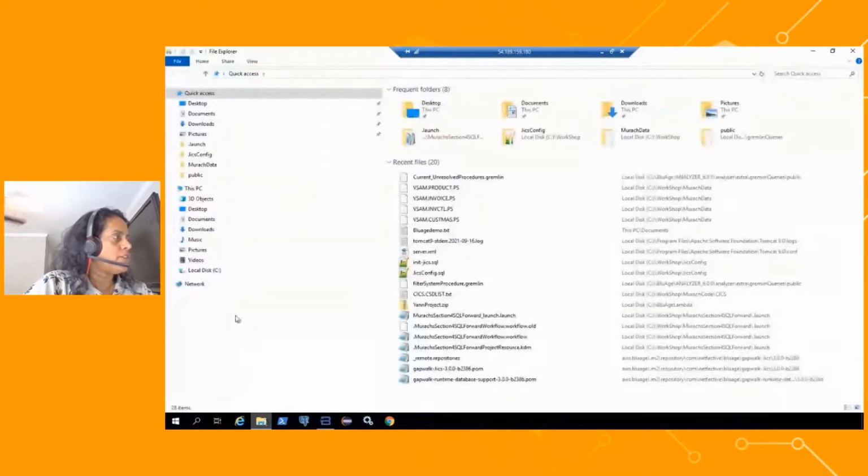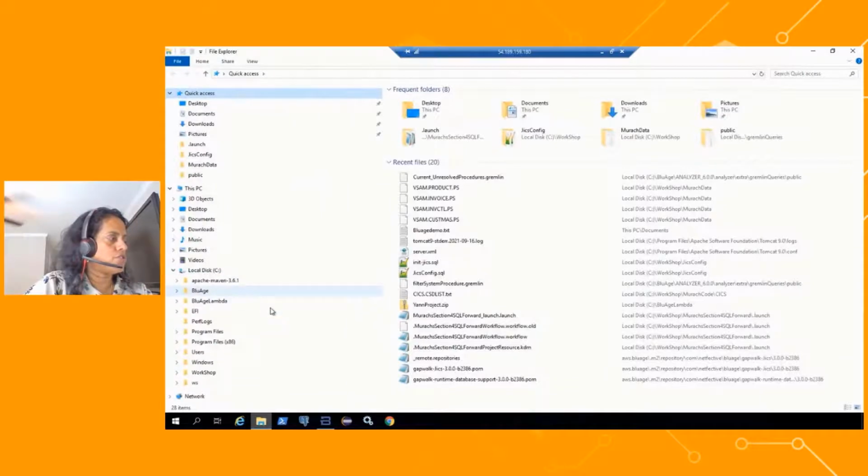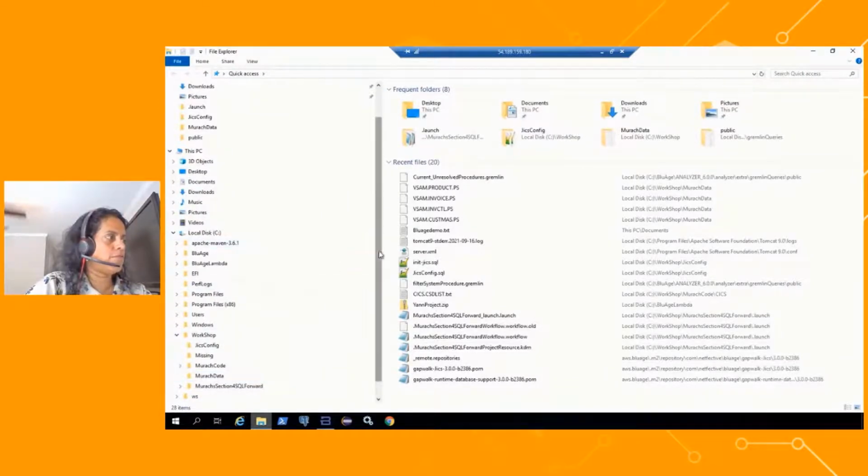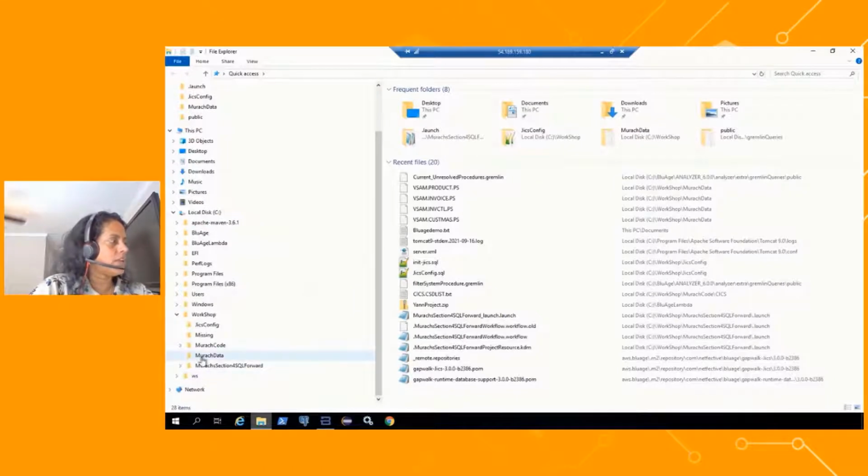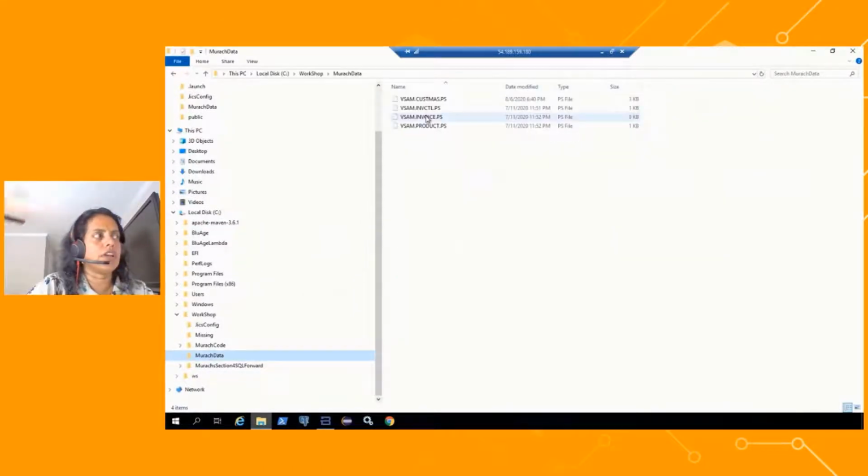So while I'm waiting for it to launch, I also want to go ahead and show you that one of the other things that I did get from the mainframe from a data standpoint is that I have also gone ahead and downloaded all the data required for the 4 VSAM files that we will be using. So I'll be using this data for the data migration part of it.